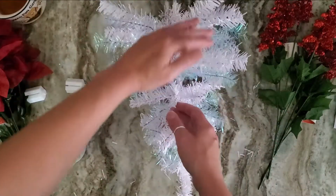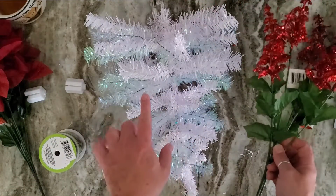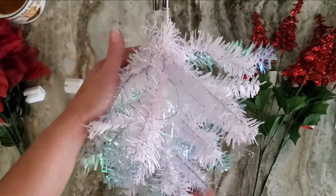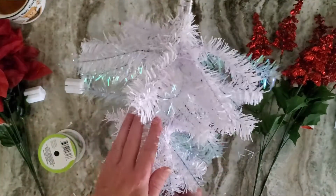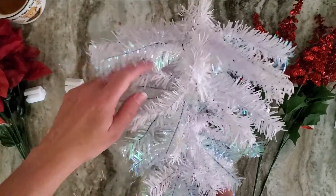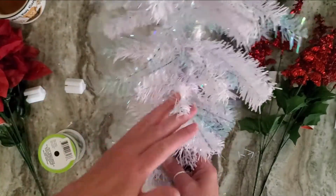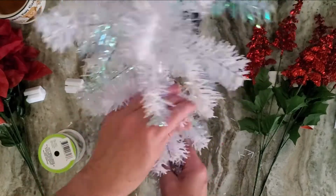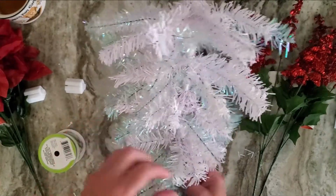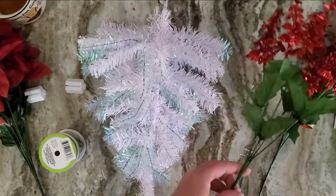And so now I just need to figure out exactly what we want to put on these branches, and we may want to also make them come down a little bit, like the tree is weighted down by snow or something like that, in order to get some of these decorations to sit inside of it and to look like it's sort of a part of the tree, if that makes any sense. So let's just play around with it a little bit longer, and then we will go ahead. I need to go ahead and get my cutters to cut these, so I'll be right back.